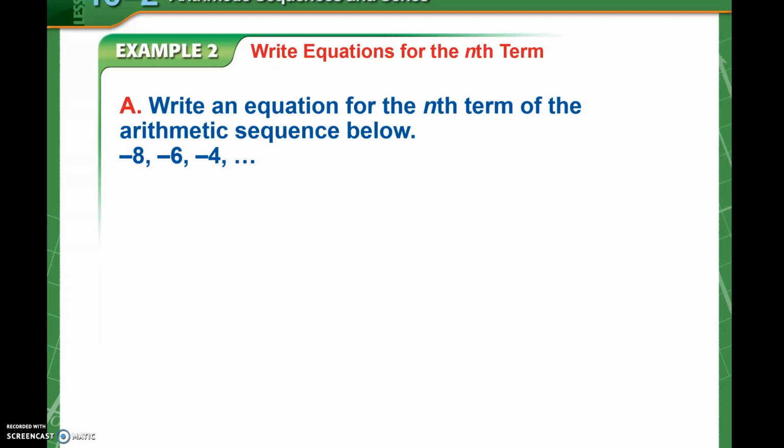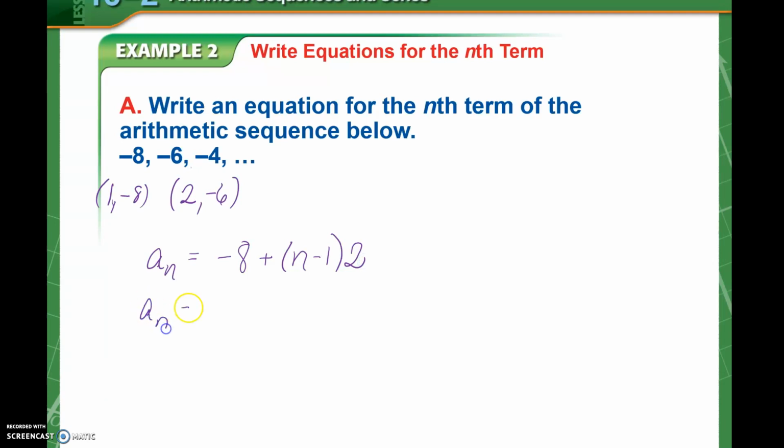Okay, so next we're going to look at writing an equation. And remember, last lesson we talked about this: we could use any of these 2 points, like (1, -8) and (2, -6), and write an equation. And I'm alright if your equations are still just looking at that linear and writing it off 2 points, because that's the same thing we're going to be doing. But if we use the equation, we write an equation for any term. So A1 is -8. N, we don't know. We're just going to leave that as our variable. And our common difference is 2. It's going up by 2.